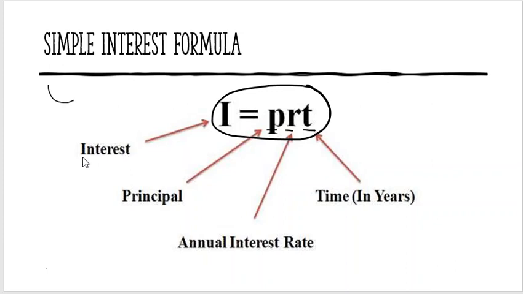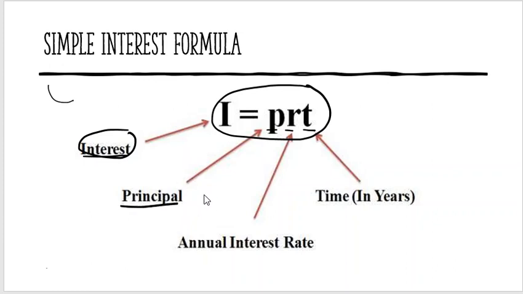Now, I is the interest. That's the amount of money that is going to be paid back to the bank for loaning the money for a car, or that is the amount of money that's going to be paid back to a person who invests their money in a bank, or that's the amount of money that someone is going to need to pay back if they borrowed money to attend college. Okay, so that's what the I is. It's the interest. The P is principal.